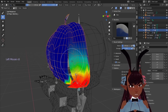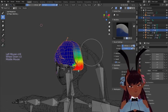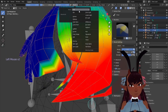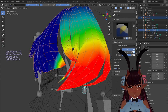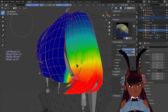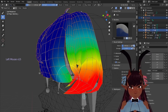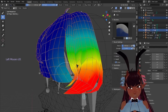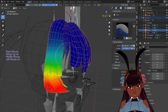So I'm just going to grab this and smooth out here. I'm going to actually subtract the paint on this, because it's a little bit much. Also, might be better if I blur it too. So it's just not very strong, not very sharp. So on here, it should also be pretty smooth. I'm going to blur this.